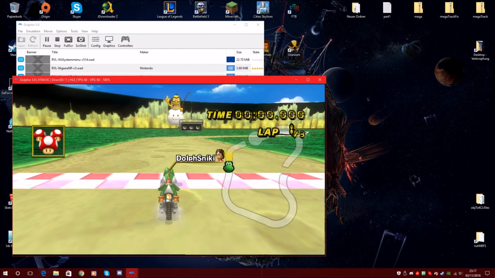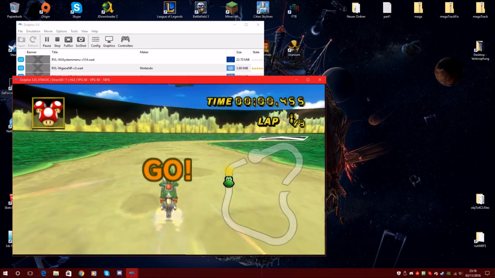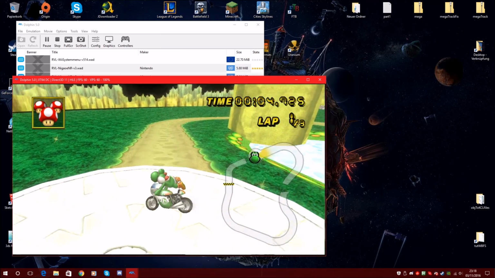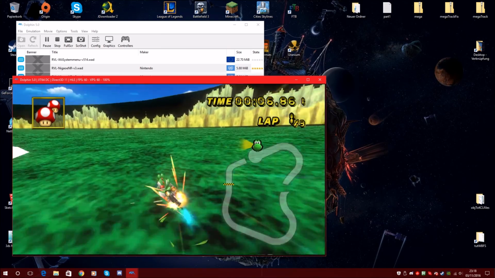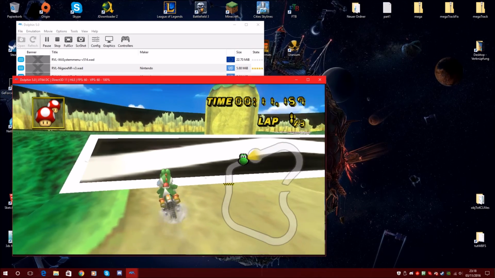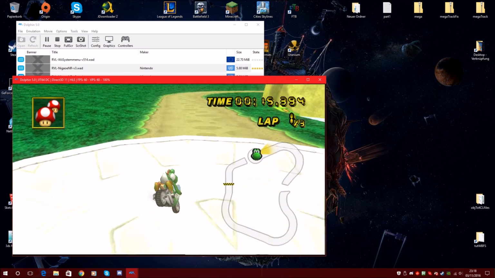Now let's test the new edited ramp. So I should easily trick here, and it's working. Now let's try it another time, and it is trickable. Oh, that's good.